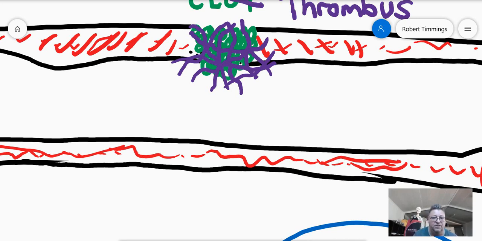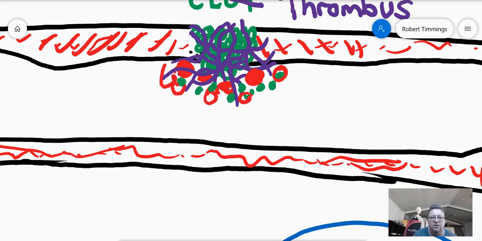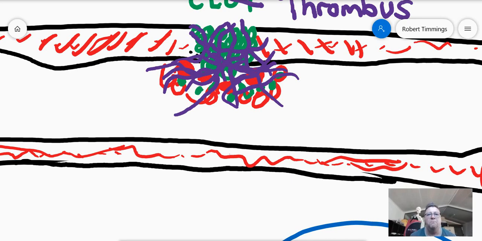Now, as red blood cells come along, red blood cells get trapped in that sticky fibrin, and then more fibrin forms, and more platelets get stuck. Platelets are smaller than red blood cells. And then more red blood cells get stuck. Can you see the clot starts to form and get bigger and bigger and bigger, and this stabilizes the thrombus and makes it a nice strong thrombus that's going to stop that bleeding. Fundamentally, the last step of our hemostasis process.